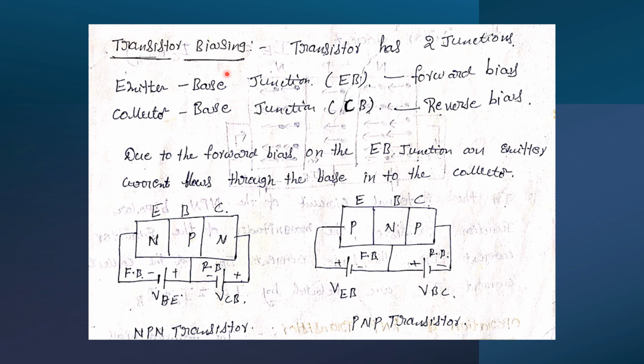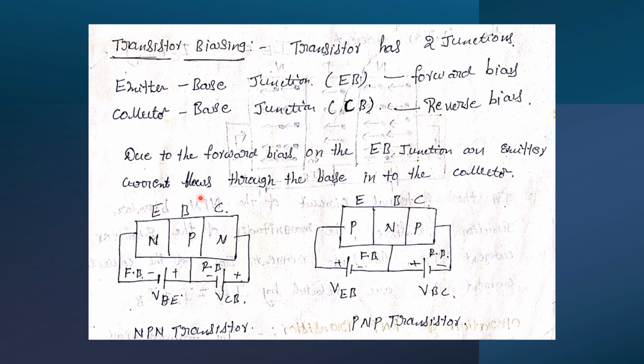See here, transistor biasing. How we connect the transistor in the circuit to operate for different applications. Transistor acts as a switch, amplifier, like that. So we know that transistor is a three terminal, three layer and two junction device. Emitter, base, collector. Two junctions are emitter base junction and base collector junction, or collector base junction. Sometimes we will call them the input junction and the output junction. So emitter base junction is the input junction, collector base junction is the output junction.